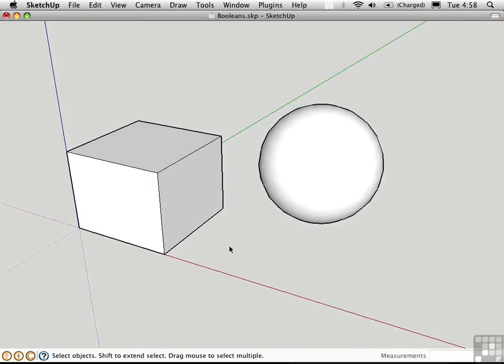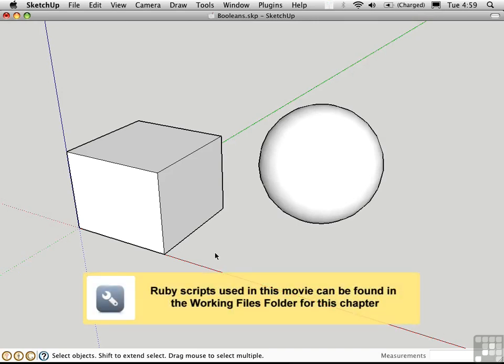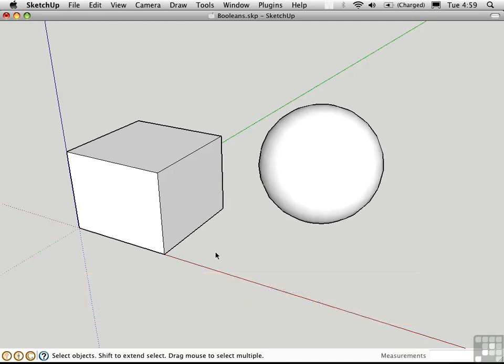Some programs actually have the mathematics behind solid volumes, and they can accurately calculate the intersection, union, or subtraction that you can perform upon solid objects. These operations are called Boolean operations, named after a mathematician named George Boole. Fortunately, there is a way to simulate Booleans in SketchUp, and there's a free script called Booleans. There's also a pay script from Smustard that costs $10, which does this very well.